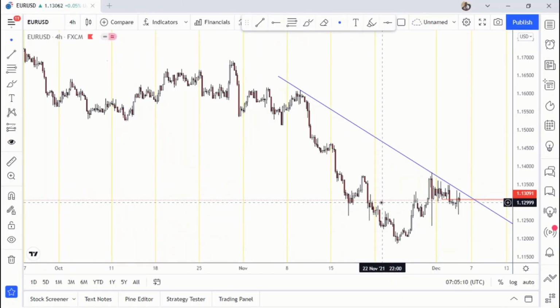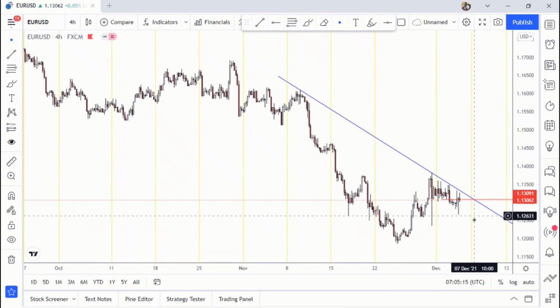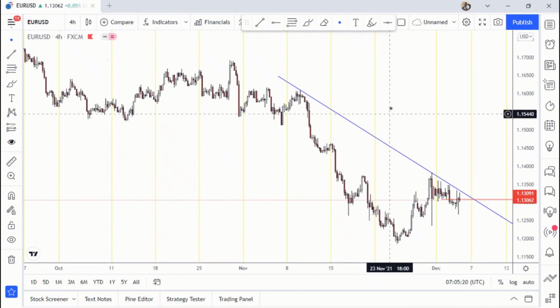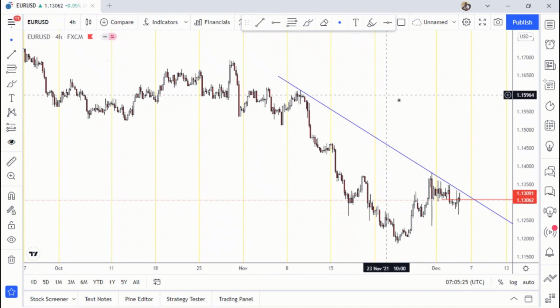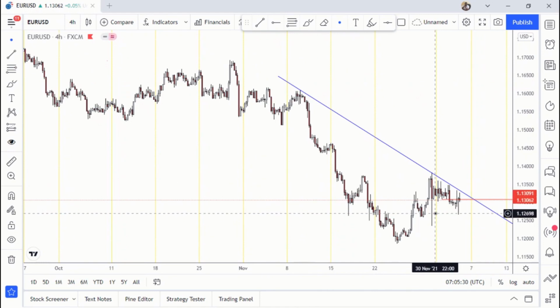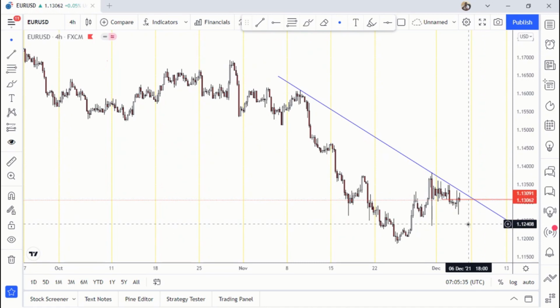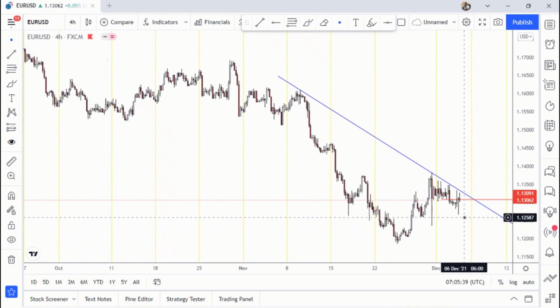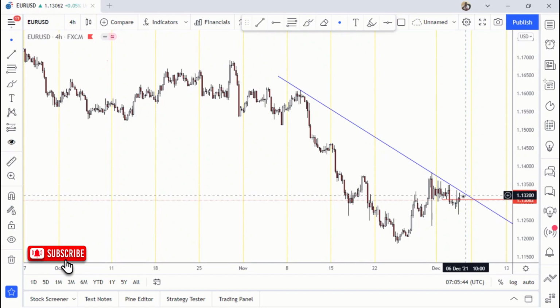The EURUSD, which is the next pair on the watch list, mimics the movement of the dollar index, but it does so opposingly. So we can actually see that the EURUSD market structure is a mirror of the dollar index's. So for the coming week, we have this downtrend line placed on the EURUSD, and we have a price of interest which comes in at this red line, and it comes in at the 1.13062 level. You can actually see that the EURUSD is currently dancing around the price of interest.